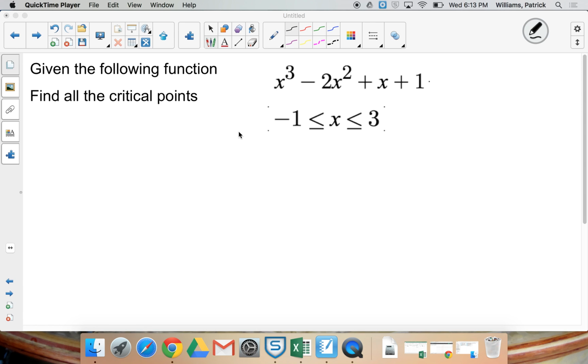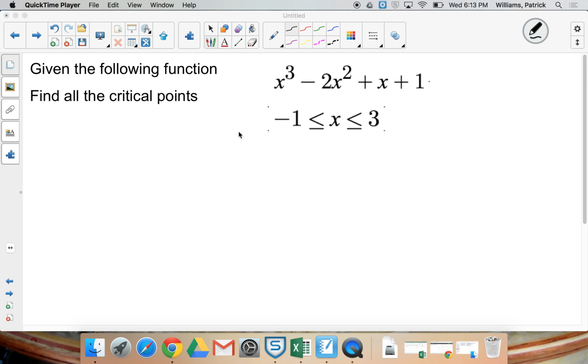Okay, so welcome back. Right now we're going to do a few example problems. We'll do one in this video and one in another video. They're kind of long, so we broke them up into two videos. But the first one, this one right here, is a classic example of a non-calculator critical point and extreme value problem that you could face on the AP exam.